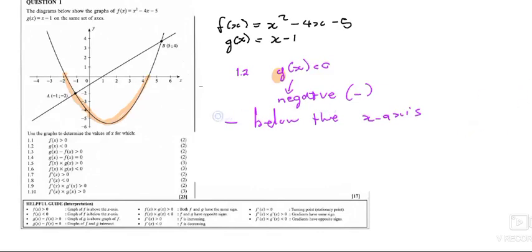Now understand one thing. You must check that over here my graph is negative. No, I'm looking at the wrong graph. Sorry. We're supposed to be looking at G. We're supposed to be looking at the straight line. So the straight line is below the x-axis from this point over here all the way to the infinity part, because there must be arrows to show you that the graphs continue from there on.